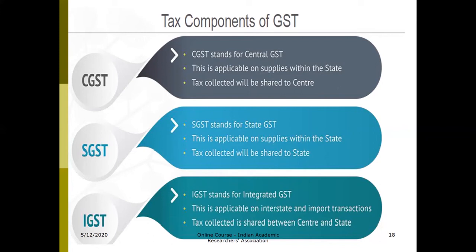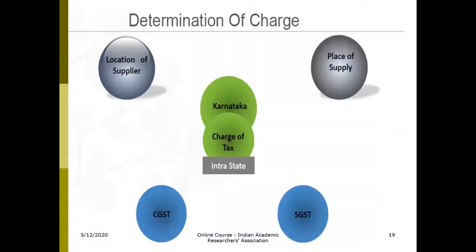And IGST, this is the important part, because India has built the IGST Act. The enactment of an IGST Act has not been made by any other country of the world. IGST stands for integrated GST. This is applicable for interstate and import transactions. Tax collected is shared between center and state.